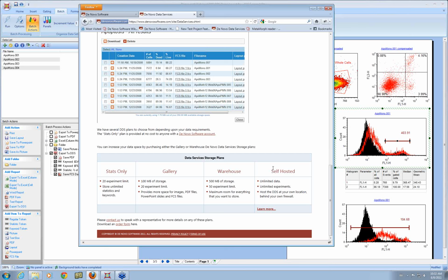We have several ways we can help you do this. We can send you a computer that has the DDS server pre-installed. We can send you the bits and pieces, the various services that you need to install, and you can do that yourself. Or we can do some combination of those two. And under the Learn More button, you can see more about those details.